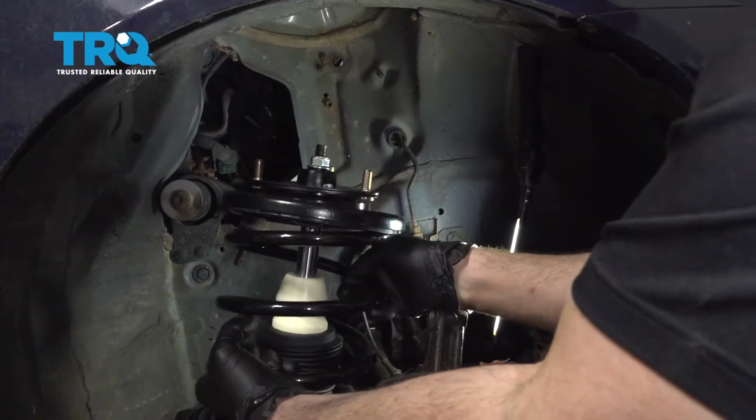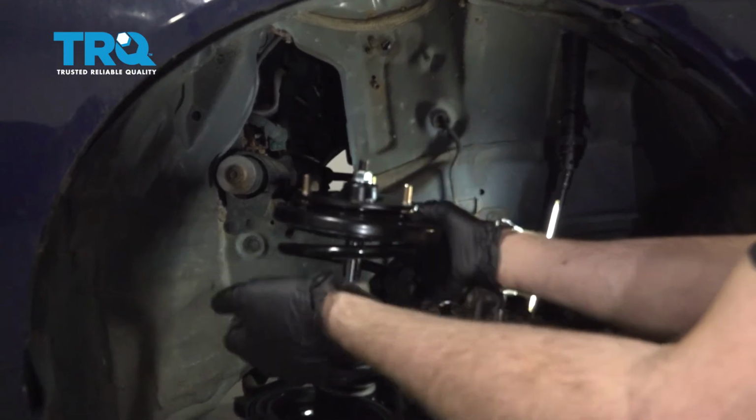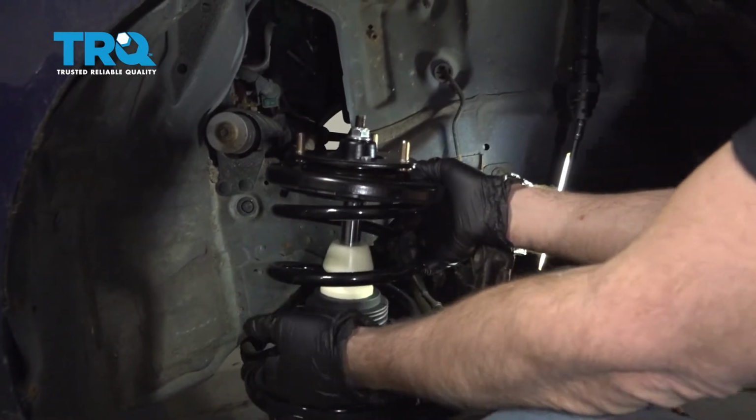We're going to take our strut and we're going to line up the upper bearing plate studs, feed that up into the body. I'm going to hold the strut in place while we at least secure one of the nuts here to hold it up. Let's go ahead and do so.